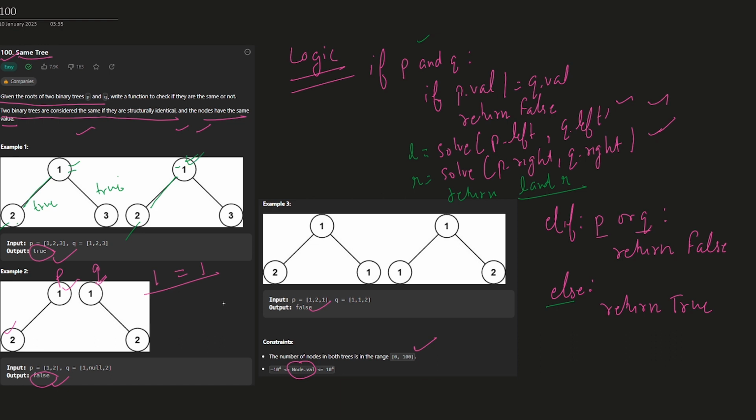So this root node will see whether I'm getting a true value from the left side and a true value from the right side. Okay, that means my left and right nodes are same. So we can say this tree will be same. I hope you understood this. If you still did not, let's move to the implementation part and see how we can write this particular logic, and definitely you will understand from there.